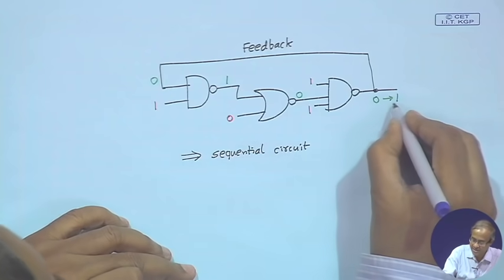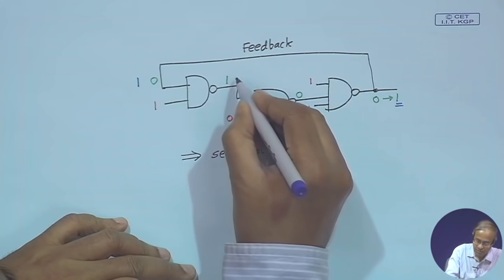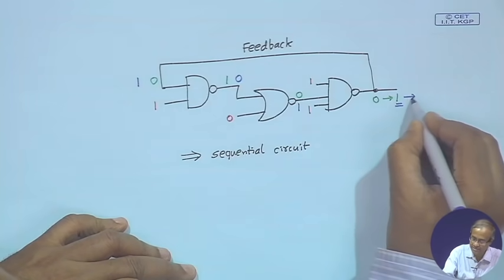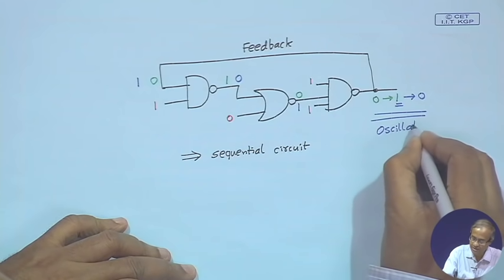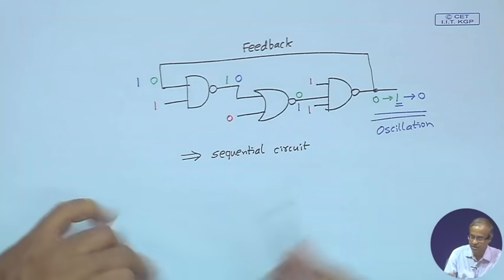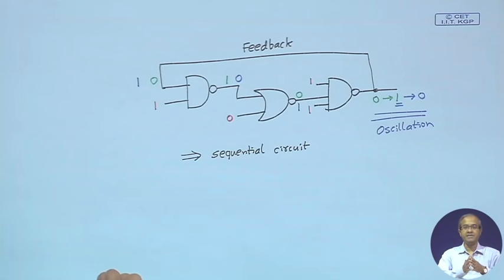Now, when the output changes to 1, this 1 will again be fed back. Now the new input will be 1, 1 and 1 will now be 0, 0 and 0 will now be 1, 1, 1, 1 will be again 0. So there will be something called oscillation in the output. It will continuously go from 0 to 1, again to 0, again to 1, again to 0. So the output will never stabilize. If your objective is to design a combinational circuit, you must avoid feedback connections like this. There must not be any kind of feedback in your netlist or circuit.